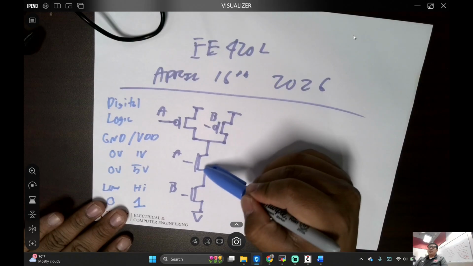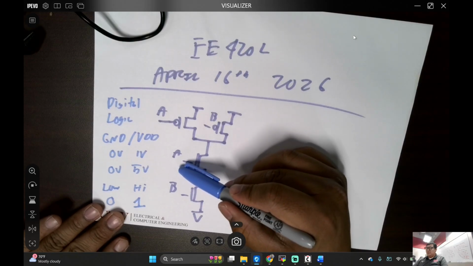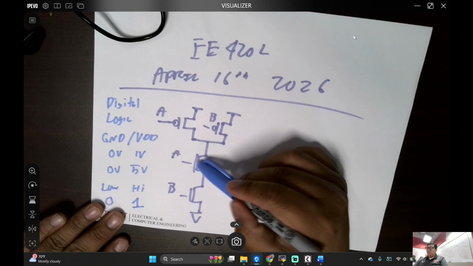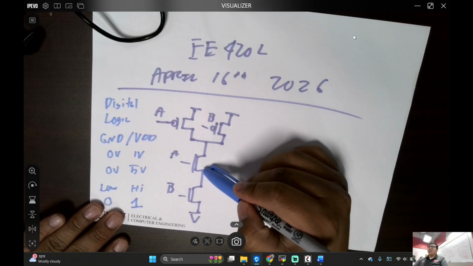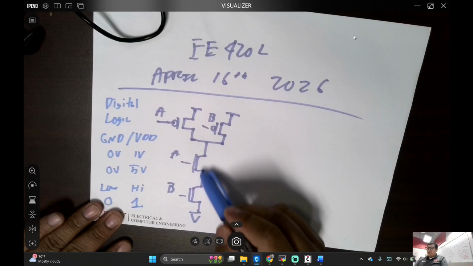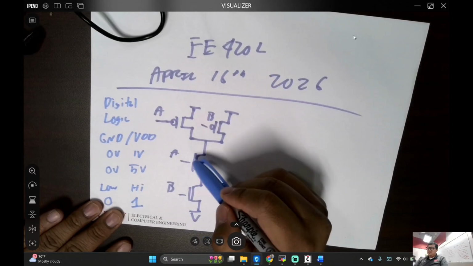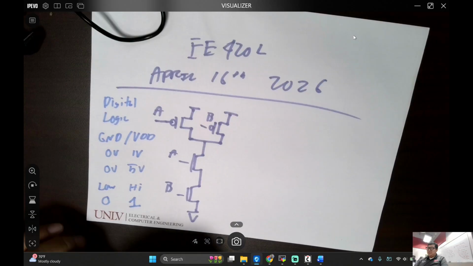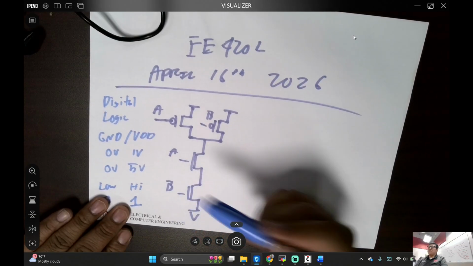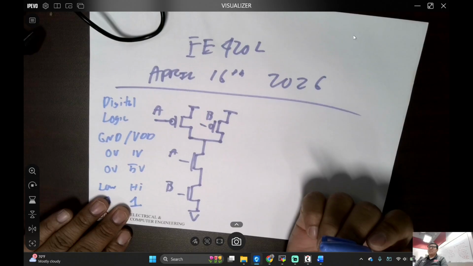Same thing with this device right here, right? If I pull this up to like 1,000 volts, well, first off, it will pop, but it'll turn on, right? So if I wanted to create a short from here to here, right, I would have to turn this one on and this one on, right? Does that make sense with everybody?